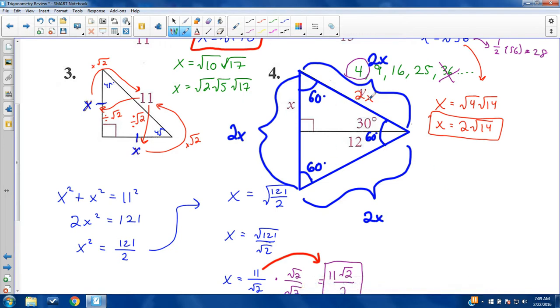So this is a completely non-trigonometric, memorize-this-kind-of-formula thing. This is just using the relationship of the triangle that I know. Okay, so this is saying 12 squared plus x squared equals 2x, quantity squared. Now it's important that you square both the 2 and the x when it comes to this. So 144 plus x squared equals 2 squared is 4, x squared is x squared, and you have that right there.